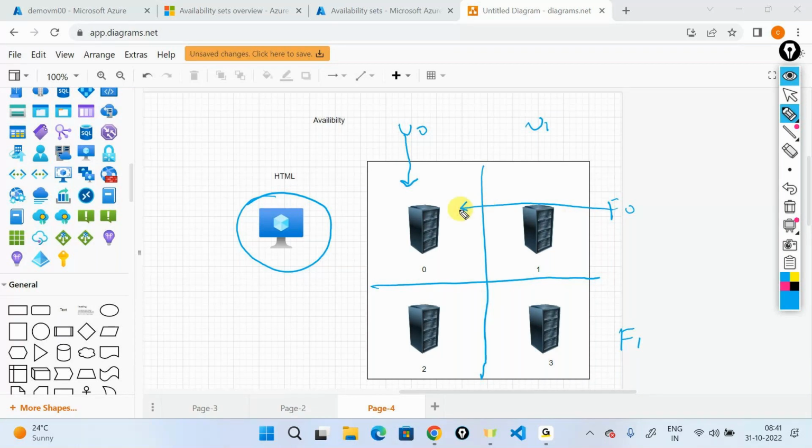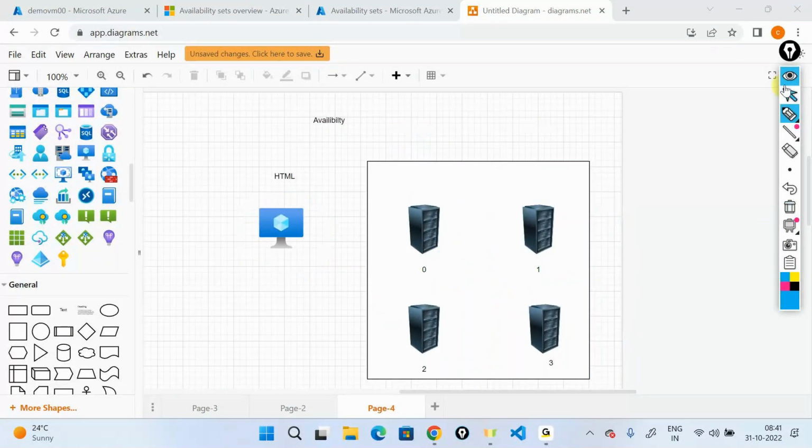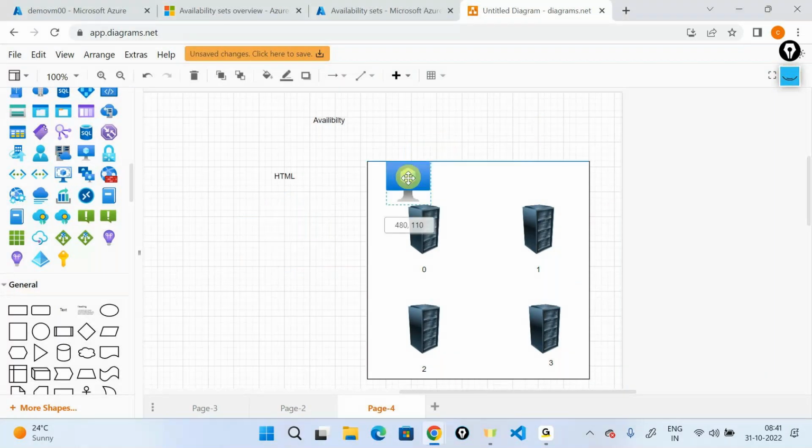We call this F0U0, fault domain 0, update domain 0, and your virtual machine is provisioned here on top of this particular server. This is where your VM is now created.